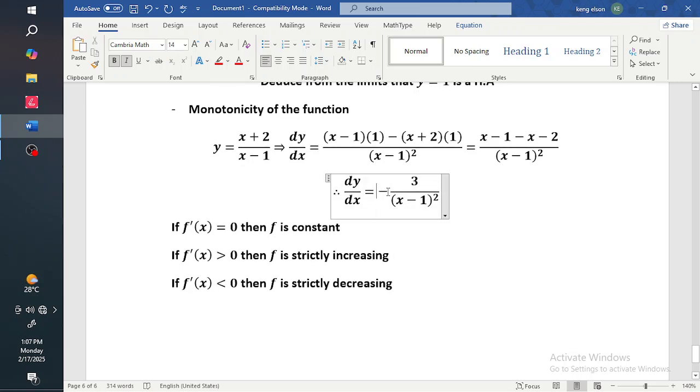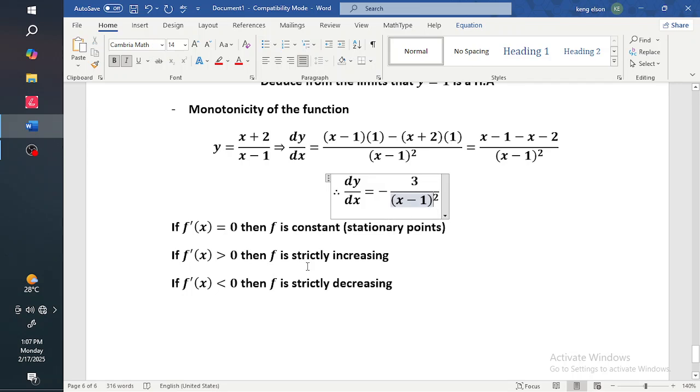So we now have to come to the function and look for the sign of the function. Just by observation, the denominator of this function is always positive. Now if f prime is equal to 0, then f is constant. That is, we need to find the stationary point. There's a difference between stationary points and turning points. So this one is the definition of stationary points. For a ratio to be 0, we just need the numerator to be 0. But since the numerator is not 0 here, it means that turning points will not exist.